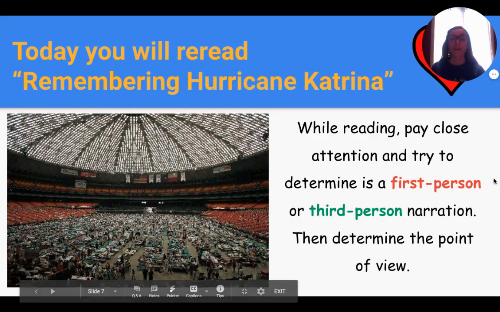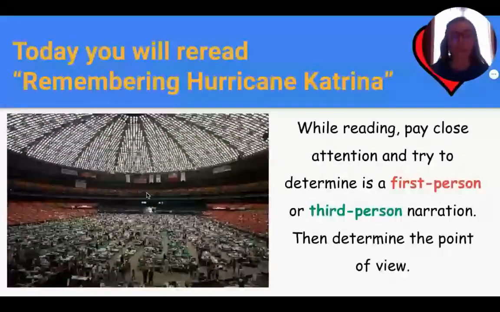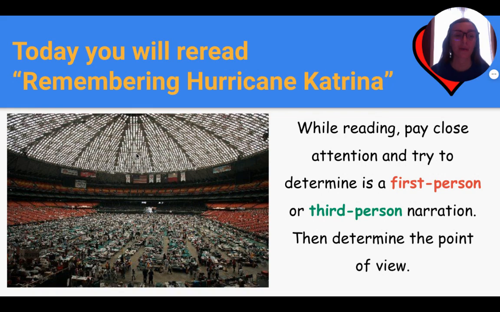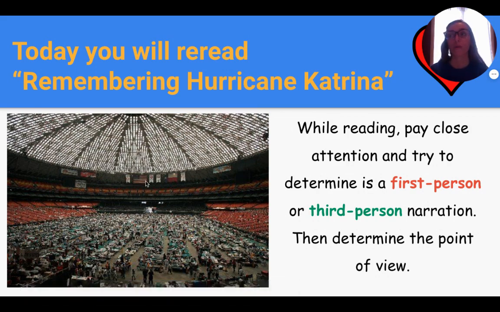So today you are going to get to reread the story Remembering Hurricane Katrina. Before I explain what you're going to do, I wanted to address a misconception, something that we were a little confused about. In the story, Hector starts having a flashback about Hurricane Katrina, and he talks about families living in the dome. This is a picture of a dome, and a dome is another word for a stadium. When you go to watch really big soccer, football, or baseball games, you go to a stadium. Another word for a stadium is a dome.